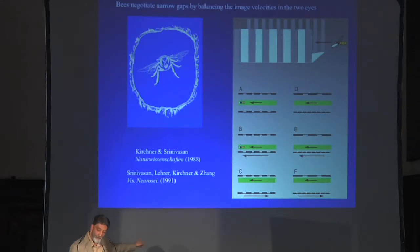If you now move the wall in the opposite direction to the incoming bee's trajectory, the bees fly a lot further away from the moving wall. Because the bee is moving one way and the wall is moving the opposite way, that eye sees a huge image velocity. So the bee says: there's something dangerously close here, I'd better move away from this surface to avoid bumping into it.